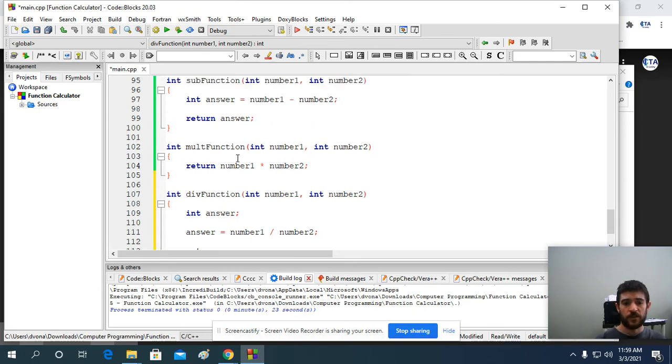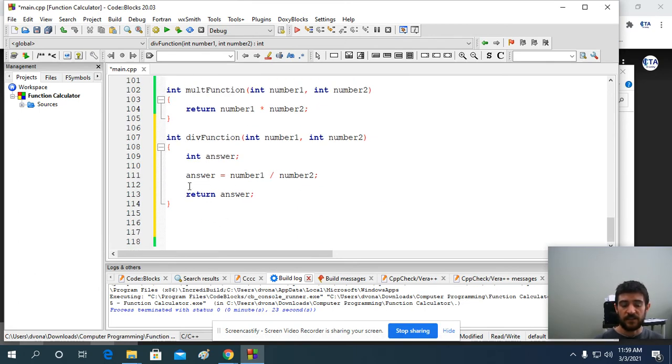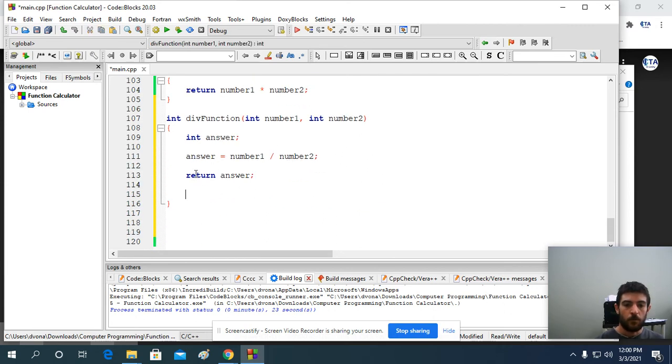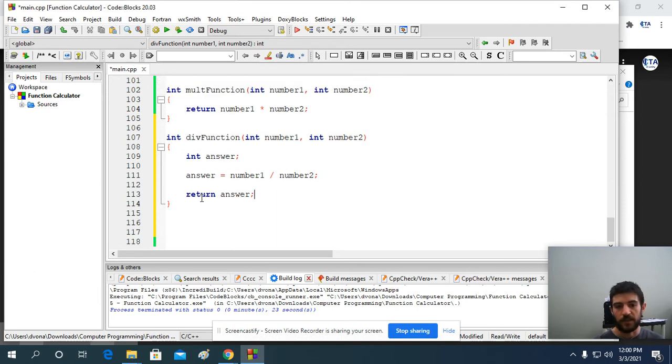Now, one thing to know about the return statement is that it instantly ends the function. So if I were to have code down underneath this, it would never actually get to run because as soon as the program hits a return, it ends. So a return kind of ends the function. That's why in our main, return 0 is always the last thing. So we are going to be adding some code in between here. We can't add it underneath because it would never actually run. It would just get cut off.